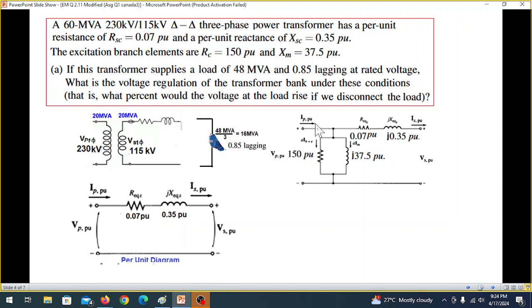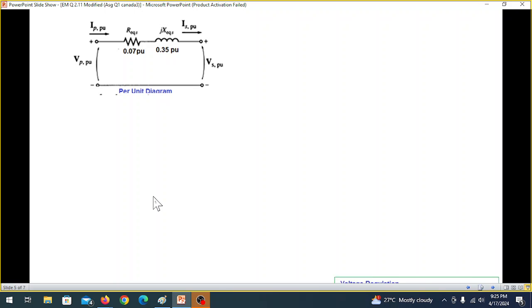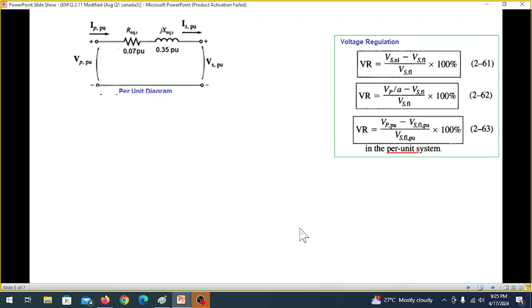So this is our equivalent circuit for single phase. Now, for simplification, we do away with the excitation branch. So this is what is left, just the upper part. So we'll solve this circuit. Now, there are three formulas used in the book. The first part of the question has asked to calculate the voltage regulation. There are three formulas given in the book. If our circuit is in per unit PU, therefore, we'll use this formula.